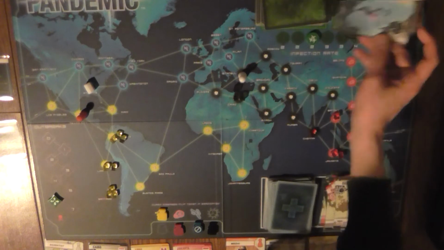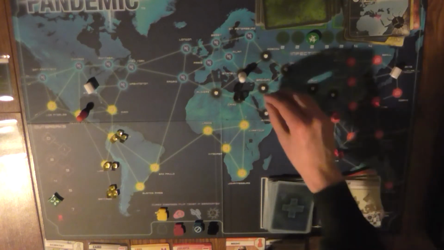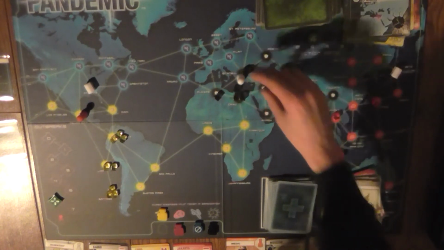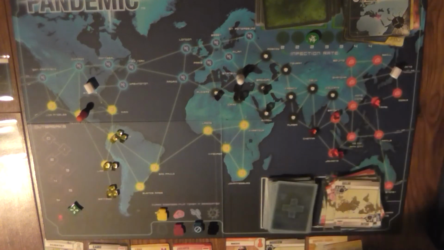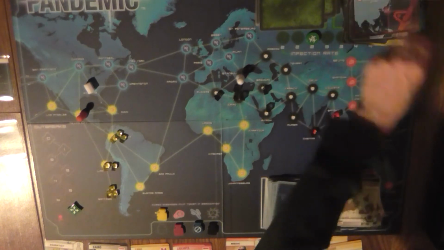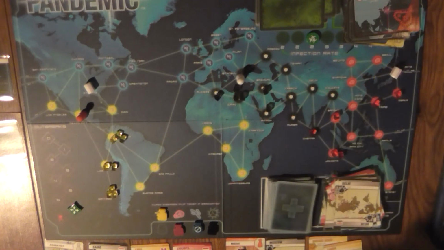Let's infect some cities. Cairo has an outbreak. 1, 2, 3, 4, and we're at 7, and Osaka, which is at 1 cube.